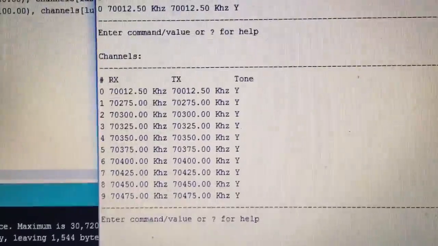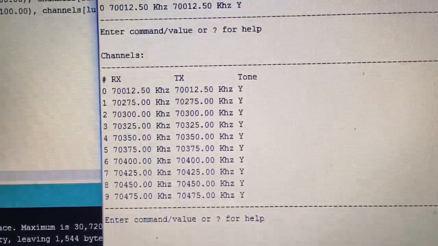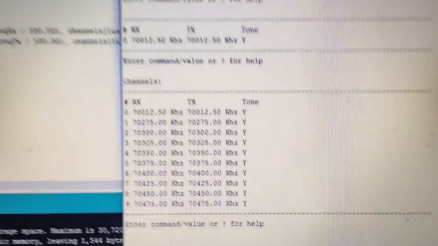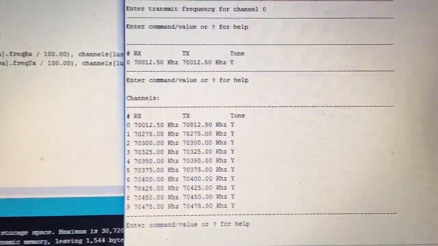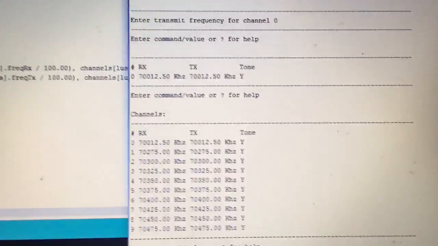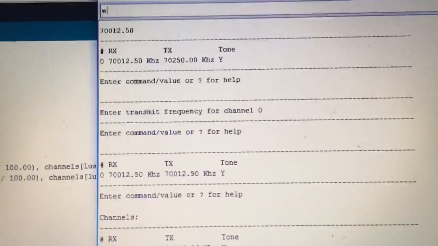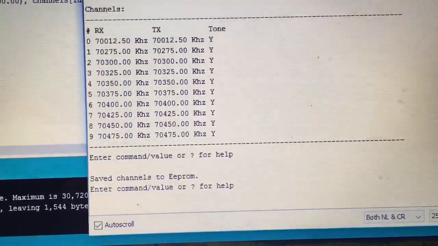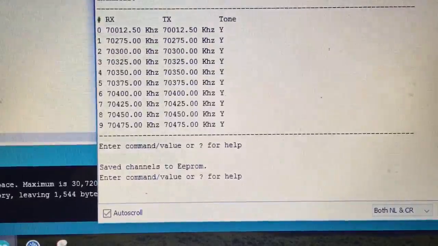You can see channel 0 is on 7012.5 megahertz, and let's write this to the EEPROM of the Arduino by pressing the W button, and it saved the channel to the EEPROM.